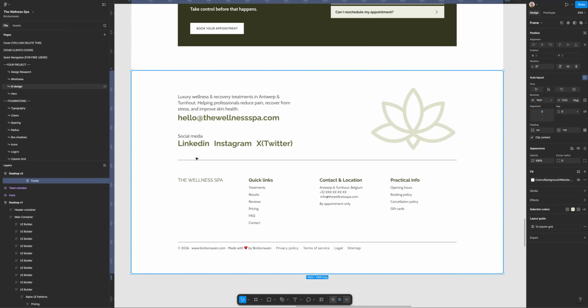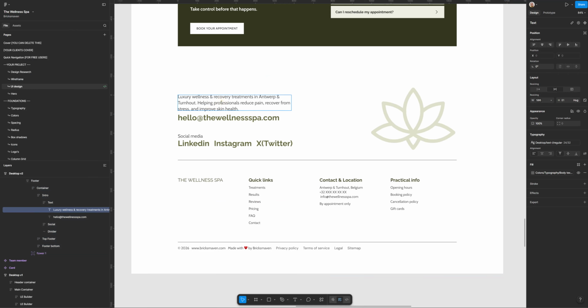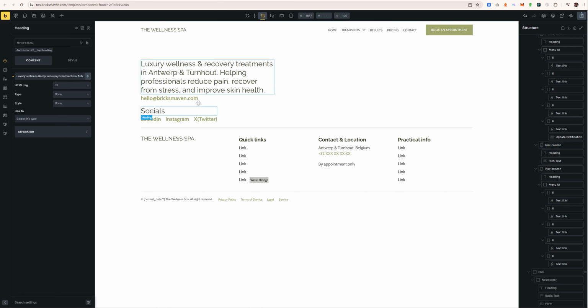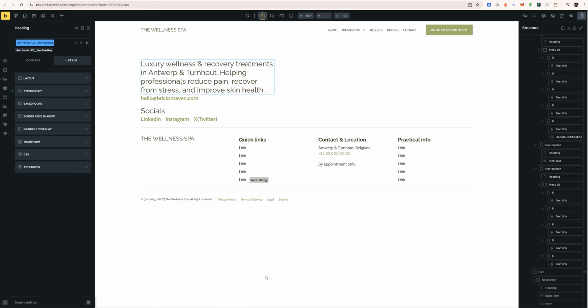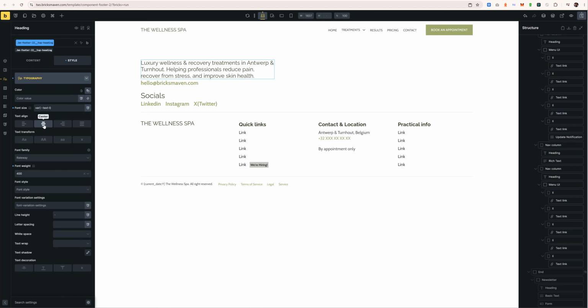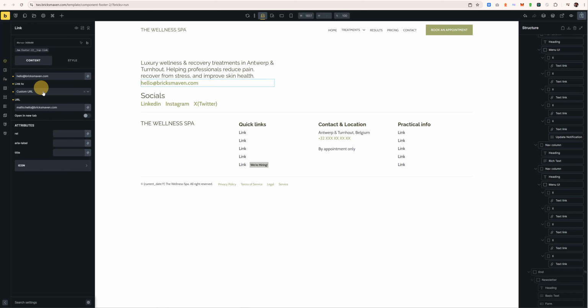Okay, let me just go back and start from the top. We need this. Okay, this is way too big, so it needs to be smaller. So text, is this text L, by the way? Oh, text L, perfect. Need to change this to the wellness spa.